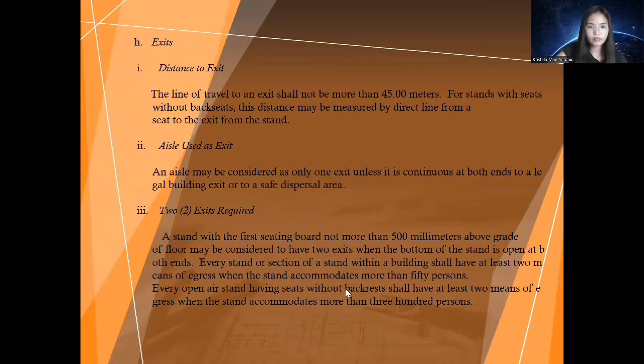Every open air stand having seats without backrest shall have at least two exits for more than 300 persons. So the required exit is at least two if it accommodates more than 50 persons. If it accommodates more than 300 persons, it also needs at least two exits. It depends on whether there is a backrest or not.